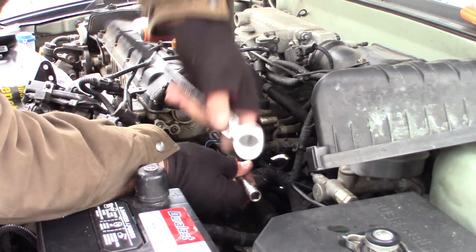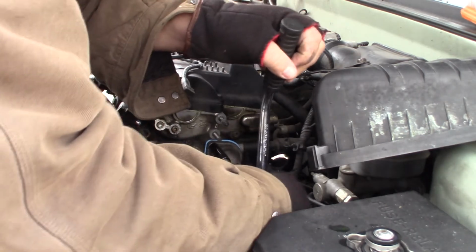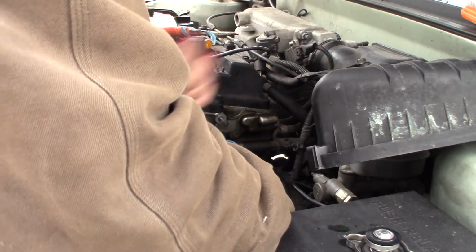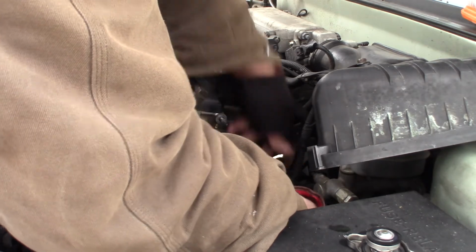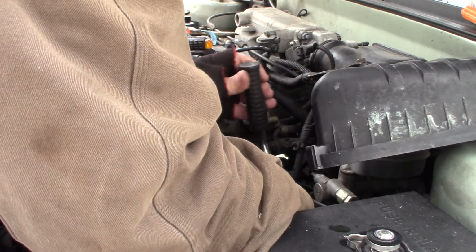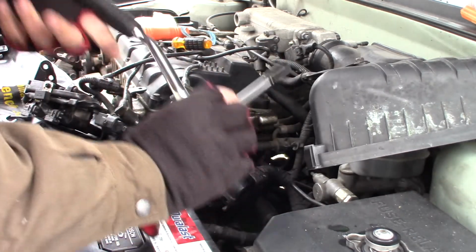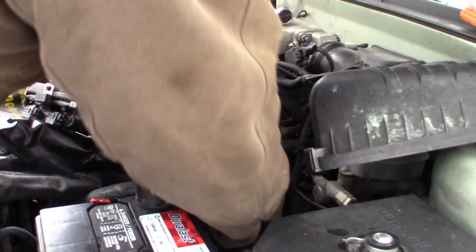Go ahead and just snug this up real good. I'm not a torque Nazi. You kind of learn about where you need to tighten things as you work on cars long enough. The main thing is to always take into account how long your wrench is, how much leverage you have, or how much you're pushing.